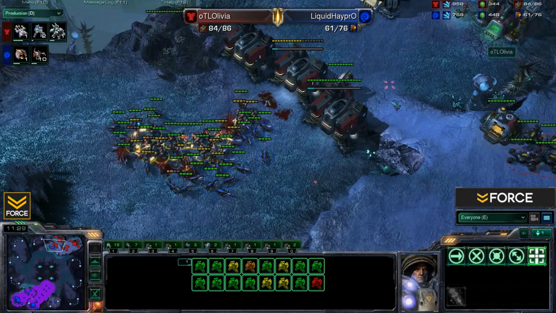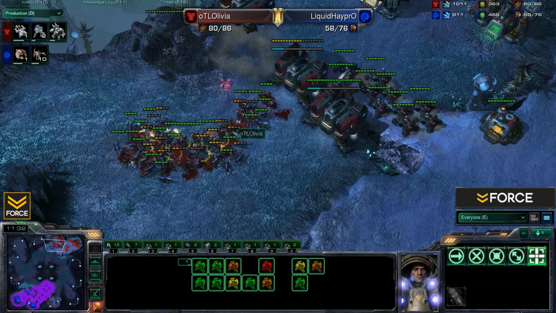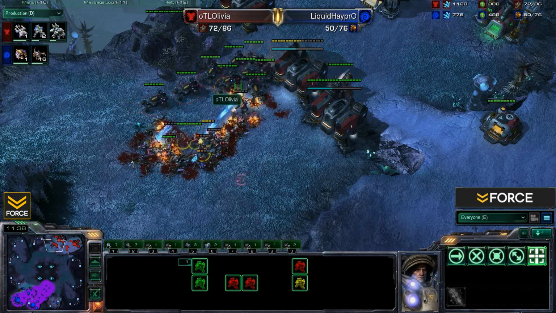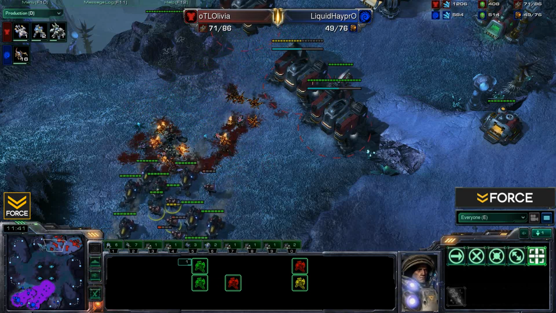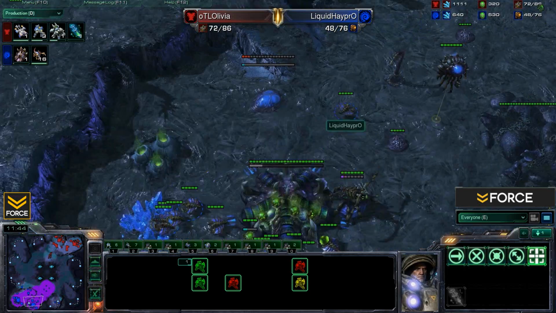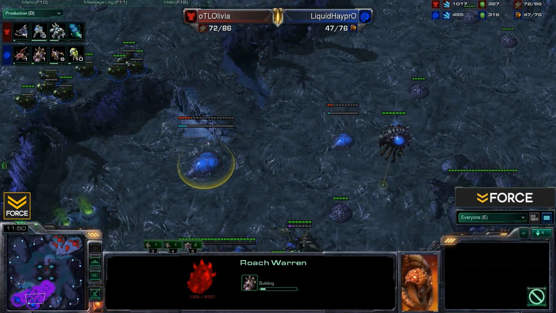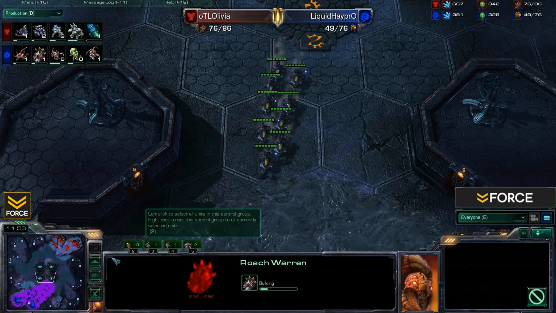And the Marine's gonna get surrounded right now. We need those Hellions to come out just to protect them. And finally right now Olivia's been forced to engage, and now at this point HayprO will be fully aware of this push coming right now. He's got 16 Zerglings coming through, dropping a Roach Warren in response, coming out with the Spine Crawler. Would even like to see 1 or 2 more. Lots of Banelings coming on through, but here comes the push.